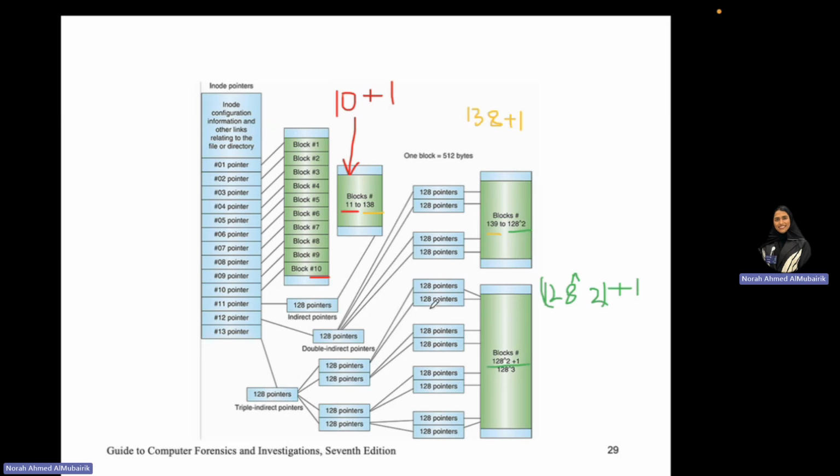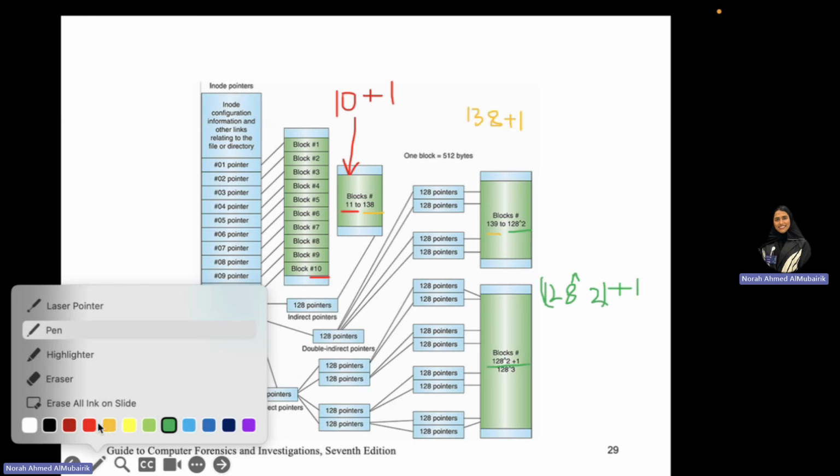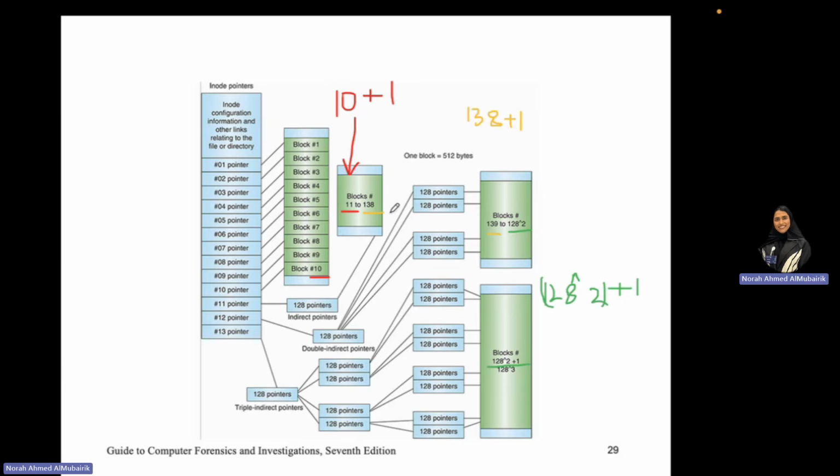Okay. How do I know the end of each one? In order to know the end of each one, I will say, okay, here is 10.